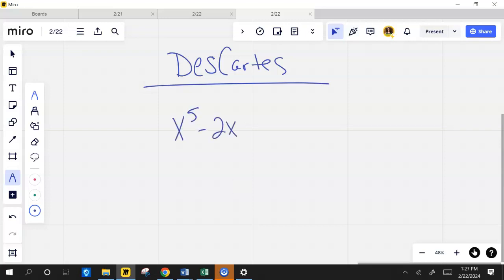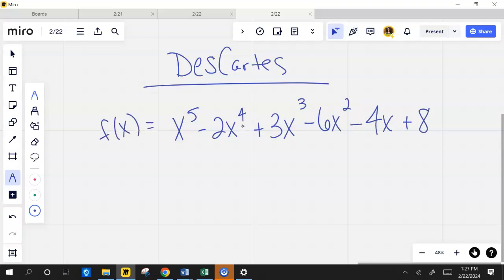Let's look at that same one we just did. Now, you're going to have to make sure all of your exponents are accounted for. So check and make sure you don't need any placeholders before you start this. Looking at this original equation, how many times does the sign change consecutively? Like I go from positive to negative, that counts as 1. I go from negative to positive, that counts as 2. Positive to negative counts as 3. How many times does it happen altogether in the equation? 4. This doesn't count because it goes negative, negative, and here this counts as 4.